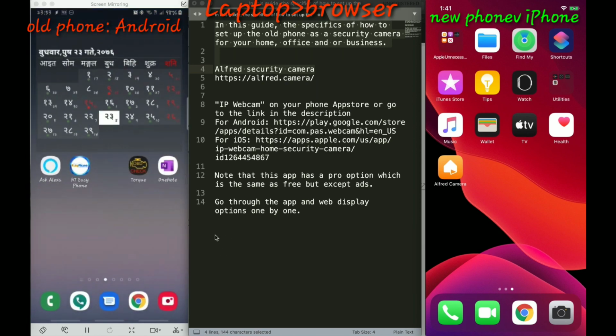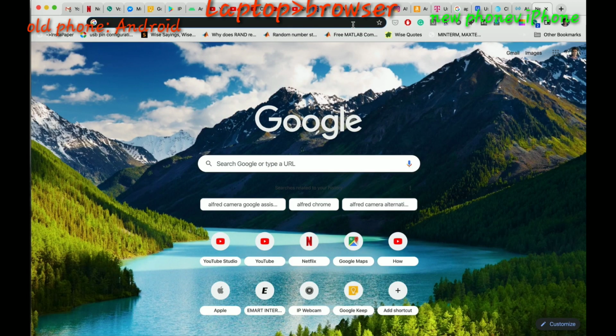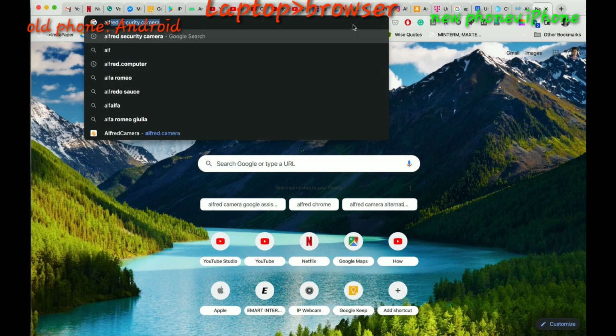For that you need to go to the site alfred.camera, where you can get the link for both Android and Apple devices. Let me show you that if it's still available.